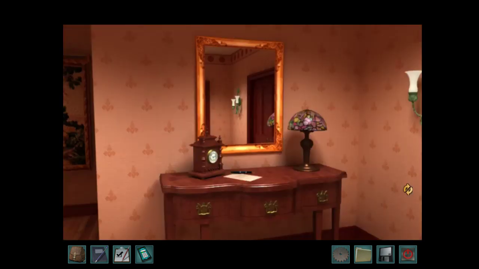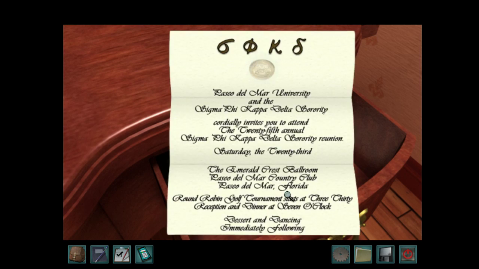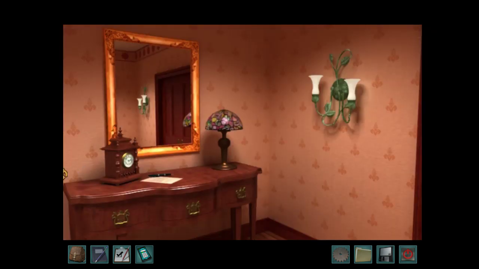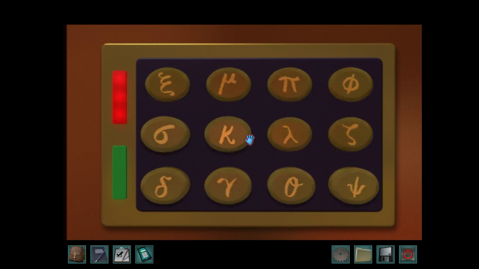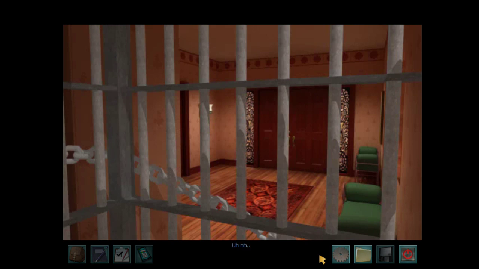So, this secret note was... Sigma Phi Kappa Delta. So right here, Sigma Phi Kappa Delta. Let me show you what happens when you get the wrong thing. Oh, I guess you actually have to press a bunch of buttons before the game accepts that as a wrong answer. Here's what happens. Uh-oh.